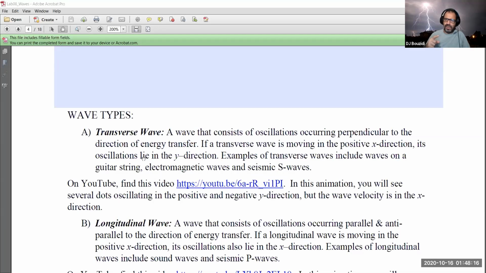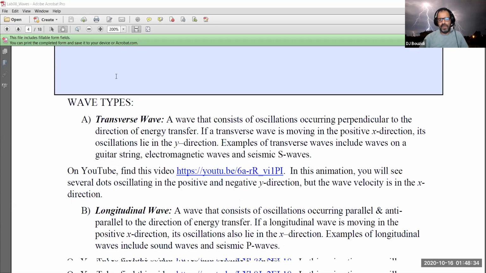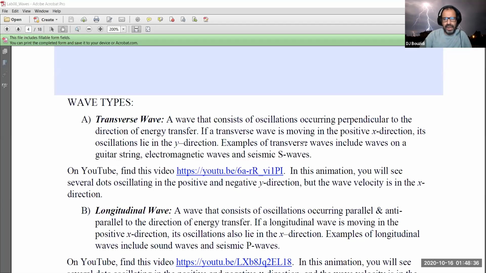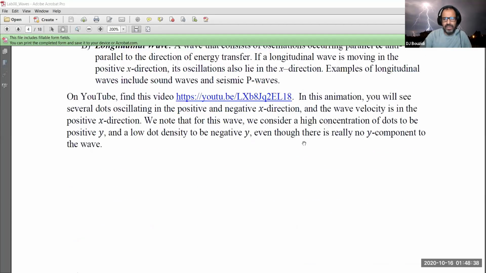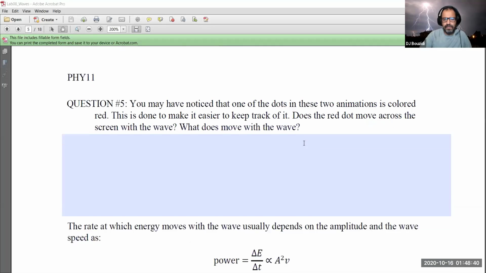Because in the case, for example, of the water waves, you have a motion back and forth. It looks like longitudinal compressional, but at the same time up and down. So it's a combination of the two. Every single motion can be broken down into these two. So that's basically it in a nutshell. But I really want you to pick up on those things and try to see the patterns and how it's doing it.